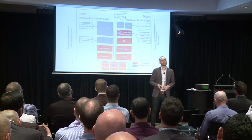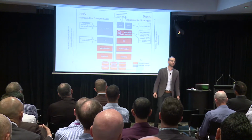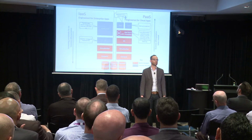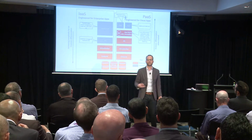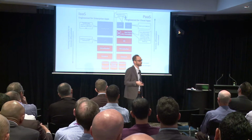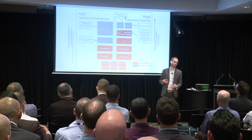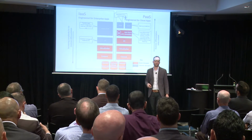But we'll start with infrastructure and just recap on that. Infrastructure as a service has very much been Revera's pedigree for an extended period, and we don't see it as going away anytime soon. These aren't conflicting or alternative capabilities. We see them as complementary capabilities for different workloads. Infrastructure as a service is great in that it enables you to take existing applications, the line of business applications that predate the concepts of scalable, burstable clouds, and run those in a more efficient way, often without them understanding they're being run in a more efficient way. It enables you to get more leverage out of the investment you've already had in those applications, but start cloudifying them to an extent and enabling the scalable infrastructure, abstracting them away from the complexity of the underlying infrastructure, providing the ability to give some burst capability within those existing applications. So that's still a very relevant and useful capability.